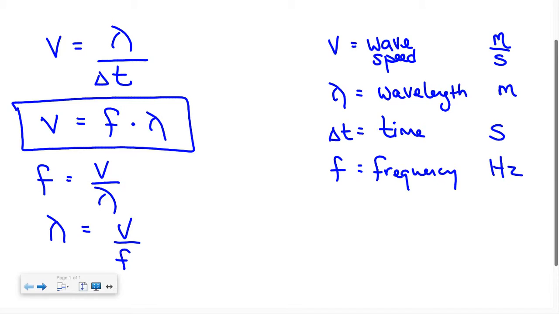Now, you're going to get some practice with these formulas. The one thing that's important is anytime you do calculations, you need to show your work, show your units, and show what formula you're using. So the substitute is going to explain how we're going to do a game. We'll do an example first so you understand how it works, and then you'll be able to run through several example calculations.